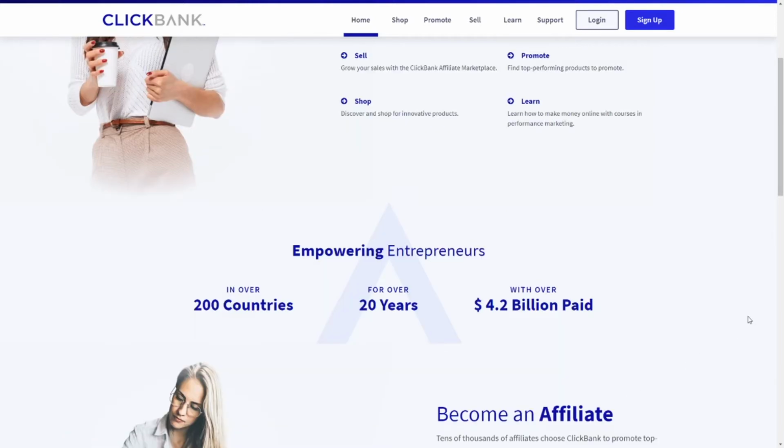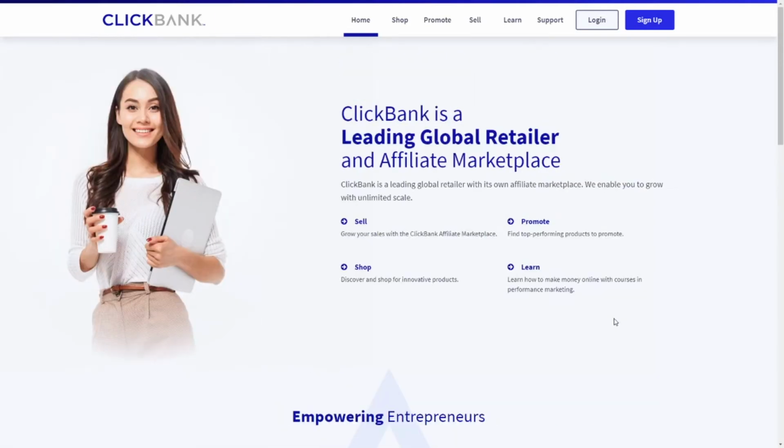But Clickbank, on the other hand, they managed to sustain for quite a bit of time, guys, more than 20 years. That's not something that you can meddle with, 22 years to be precise. And as you can see over here, they have paid more than $4.2 billion in commission. I would not see that in any other affiliate networks. So the main reason why Clickbank is so popular is because of the reputation, how long they have been there, and how helpful they were to the affiliate marketers.